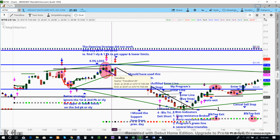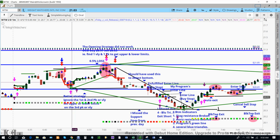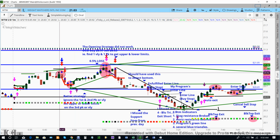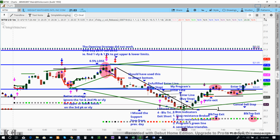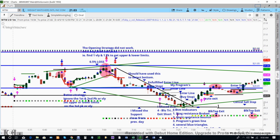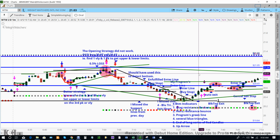Now the question is, how do you get in? Well, this is the lower low, 1, 2, 3, and you notice it come back down and it hits this lower low and flat lines. It's trying to figure out, should I go down or up, and it did go down. So this support line right here could have been another place to put in your OCO order, this level here and then this level up there. Well, it broke through here and went on down, and now we got to the spot where we need to find the bottom.